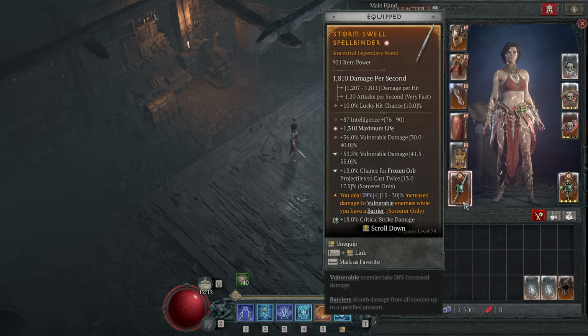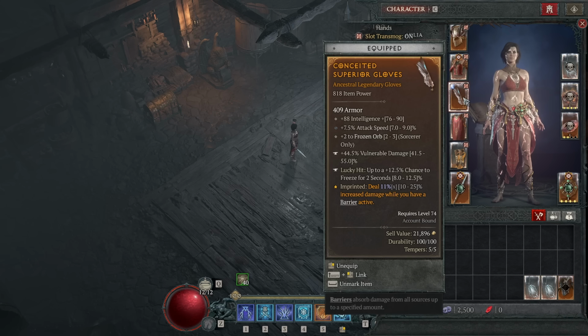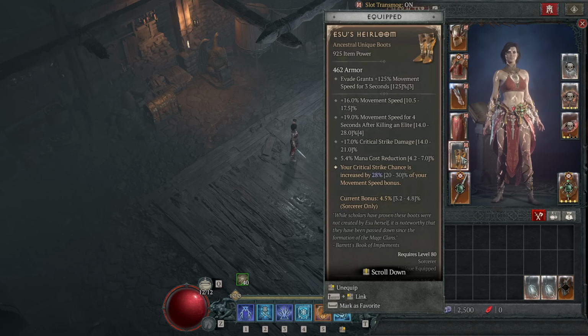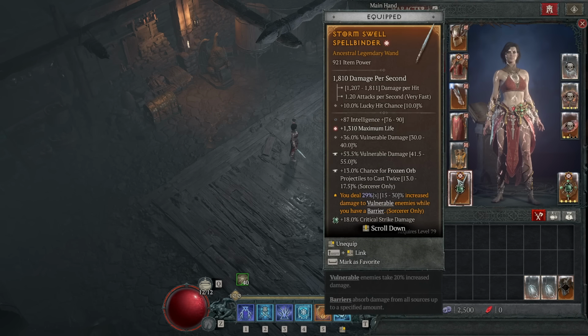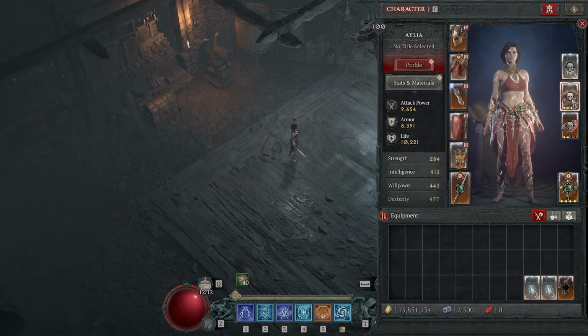So, affix-wise, there is essentially just a priority system here. First and foremost, you want attack speed anywhere you can get it, like I have on this ring and on my gloves. Attack speed is everything, followed by ranks of Frozen Orb, followed by critical strike chance, followed by lucky hit chance. They are your core 4 offensive aspects.